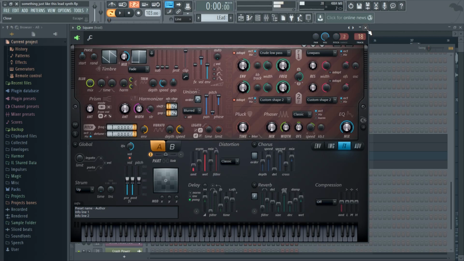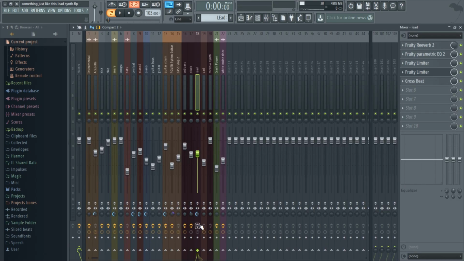So like I said before, by the third step, you should already have sort of 95% of that sound done. So we're going to see what this sounds like. And right away you can see that the sound already sounds a lot like the original. The only thing we really need to do is apply some mixing onto the actual sound. Now I'm not going to go over that in this video because this is more about the process of sound design, but this is what the sound sounds like when you mix it.